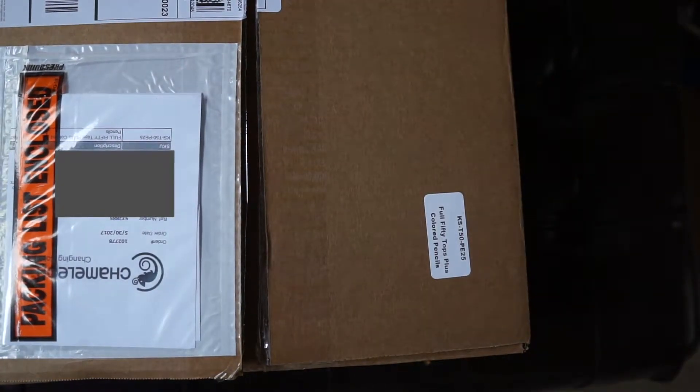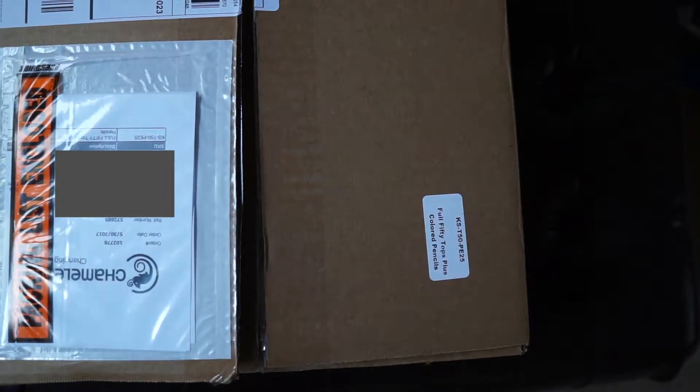They've also got two-tone color pencils, which I'll show in a second. I've been waiting a while for this to deliver. A couple weeks ago they said they were on target to deliver, then they had a few hiccups, so I kept getting emails saying things are delayed just a little bit. No worries — I wasn't concerned at all. And then finally they said they're shipping, so look for your shipping notice. I was really excited, but every day I looked I didn't see a shipping notice — I was getting anxious, getting excited to have them. Well, lo and behold, yesterday this box showed up at my front door, and I hadn't even received a shipping notice yet. It was a fun little surprise.